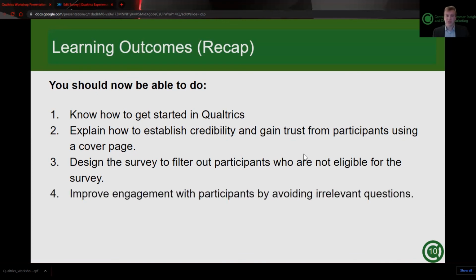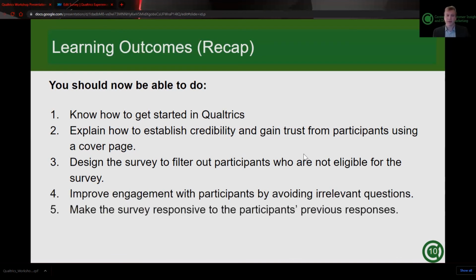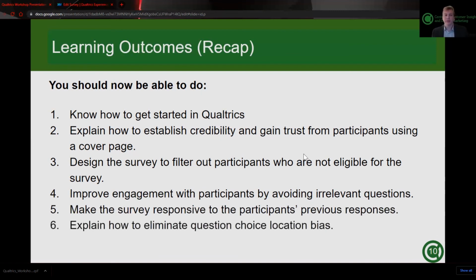We improved engagement with participants by avoiding irrelevant questions with skip logic and pipe text. We made the survey responsive to participants' previous responses with carry forward. We explained how to eliminate question choice location bias with randomization. And we got familiar with Qualtrics menus and functions.